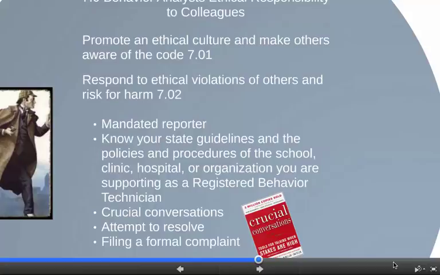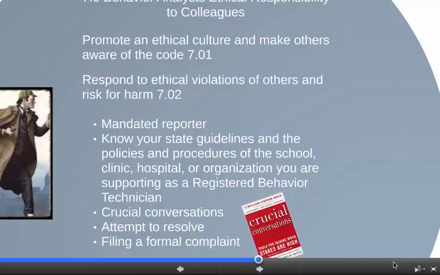Specifically request training in this area if you have not been offered training in the area of what your responsibilities are as a mandated reporter, which essentially means that if you see any violation of an individual's human rights, any violation that may occur in a public school or a private school, or even in the home of an individual, you have the responsibility to report that infraction and to ensure that the appropriate organizations are made aware. And it may be a child-based organization, or it may be an adult-based organization.